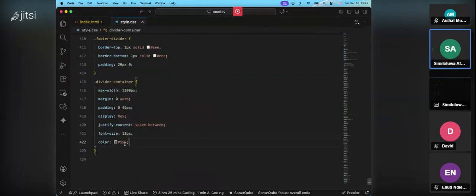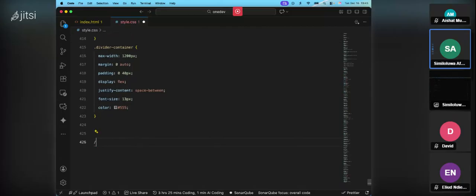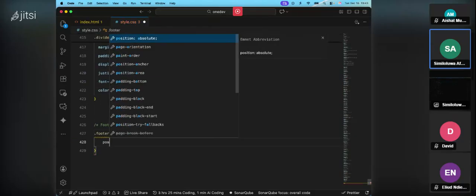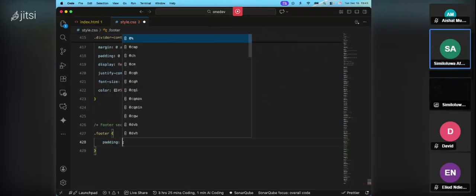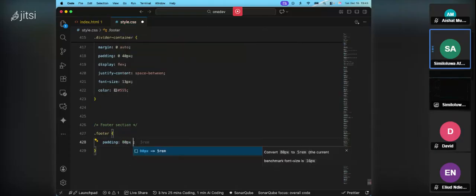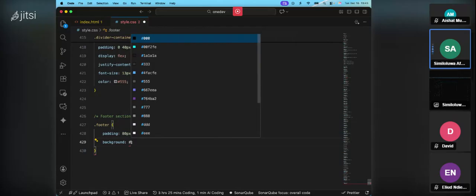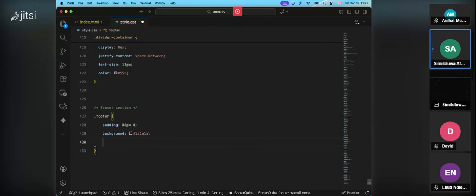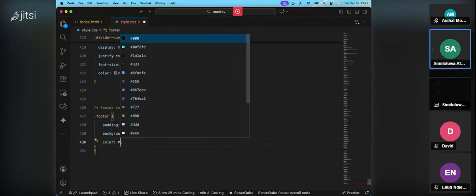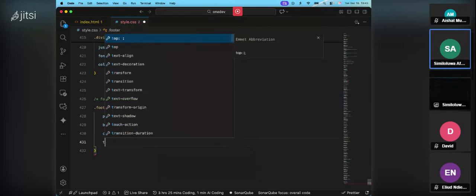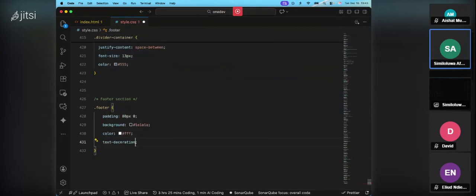So we start with the footer. First of all, we start with our comments. And we say what? Footer section. So we say what? Dot footer. We have a padding. Padding is going to be 8 pixels top and bottom, 0 pixel left and right. Background of what? 1A, 1A, 1A. We have the color of what? White. We have text align of center.